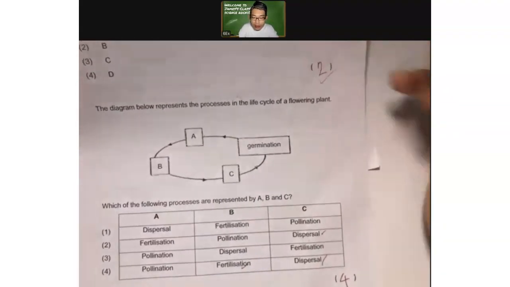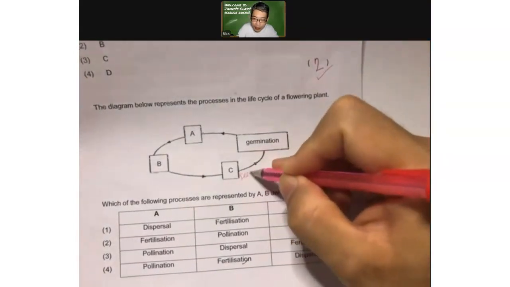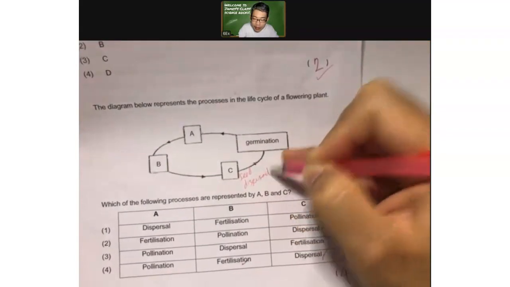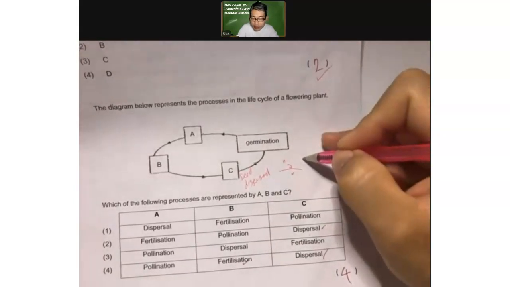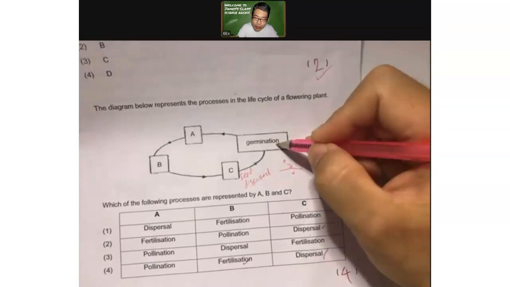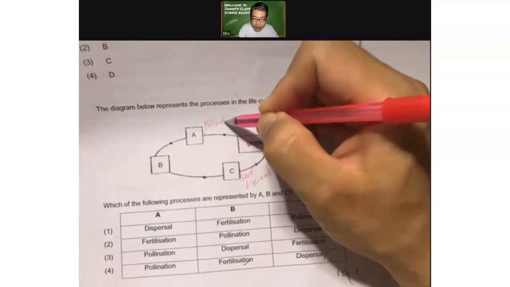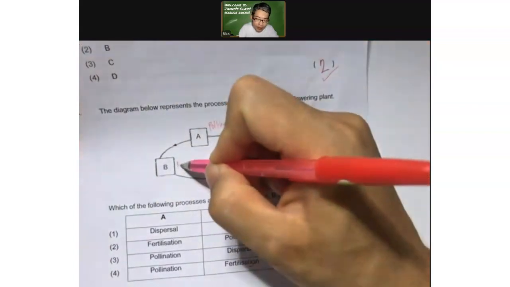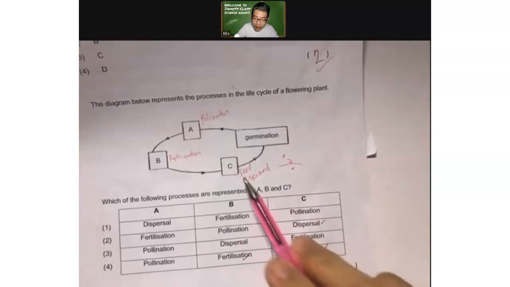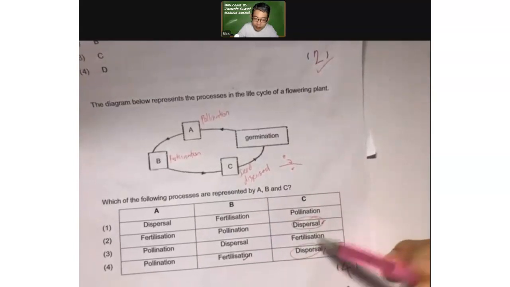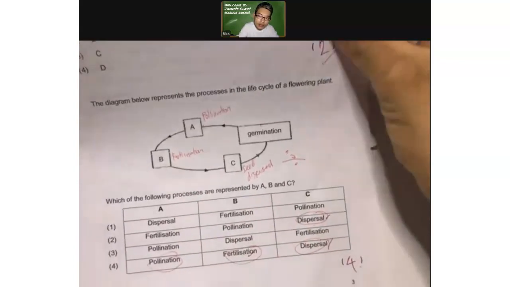In the life cycle of flowering plant, this one we practice quite a lot in class. Before germination, the seed must have been dispersed first. Then it can germinate, right? The seed must reach the ground, so it can have the conditions such as the right temperature, oxygen, and water for it to germinate. And germinate into the adult plant, but once they have flowers, you can start to do this thing called pollination. After successful pollination, then there can be fertilization. So using this, you can see the answer is actually 4. C will be seed dispersal. Then A is pollination. And B is fertilization. Answer is 4 for this.